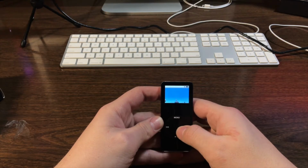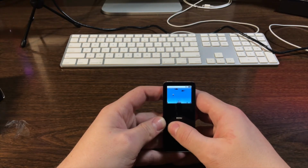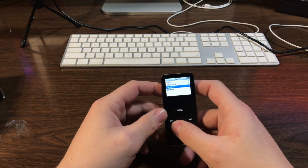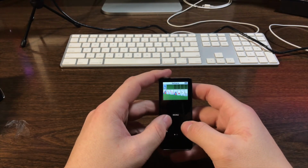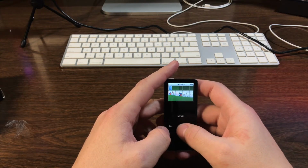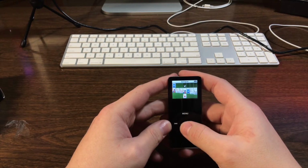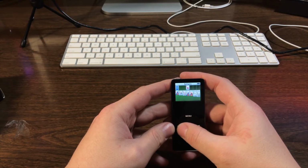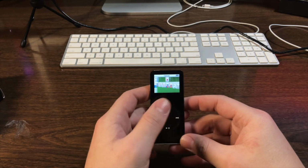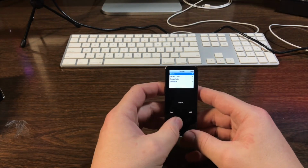But these were just little games you could waste so much time playing, and they were satisfying, even though they didn't really have much in the way of graphics or anything like that. You could just sit down and quietly play these, and it would be so much fun. And then of course you had solitaire. Come to think of it, though, between those three games, Parachute, Brick, and Solitaire, I couldn't even begin to count how much time I spent playing all of these. It's like a blast from the past going back and using this. I spent so much time, and I remember loving this thing. I had it everywhere. I used to take it everywhere with me.